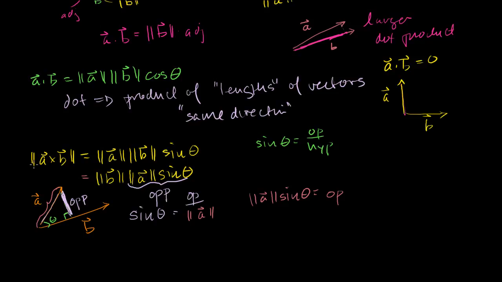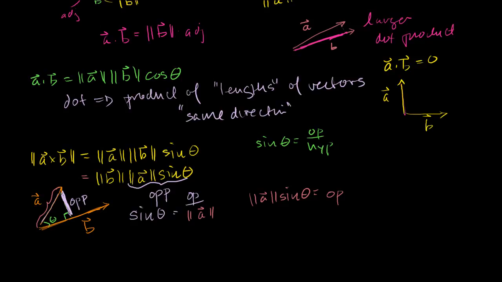So when we're taking the cross product, we're essentially multiplying the length of vector B times the part of A that's going perpendicular to B, right? This opposite side is the part of A that's going perpendicular to B. So they're kind of opposite ideas. The dot product, you're multiplying the part of A that's going in the same direction as B with B. While when you're taking the cross product, you're multiplying the part of A that's going in the perpendicular direction to B with the length of B. So it's a measure, especially when you take the length of this, of how perpendicular these two are. And the dot product is a measure of how much they move in the same direction.